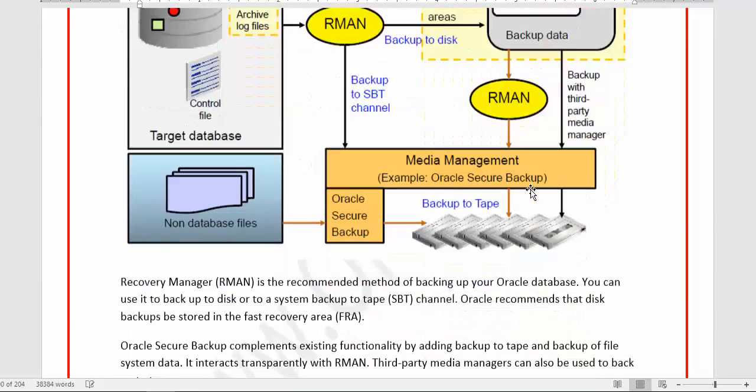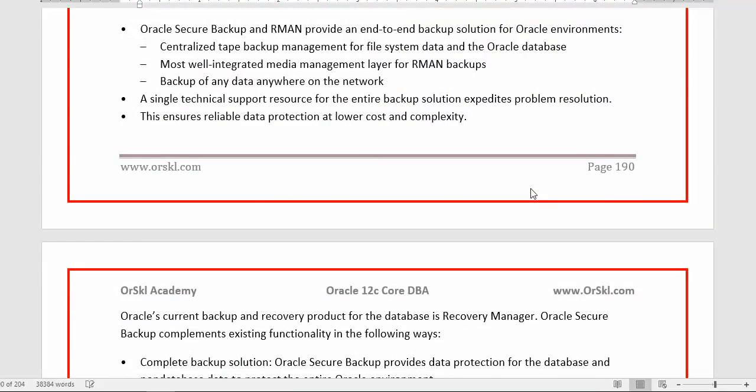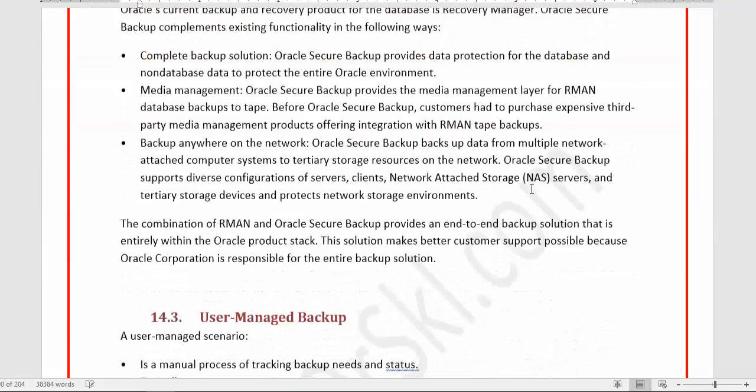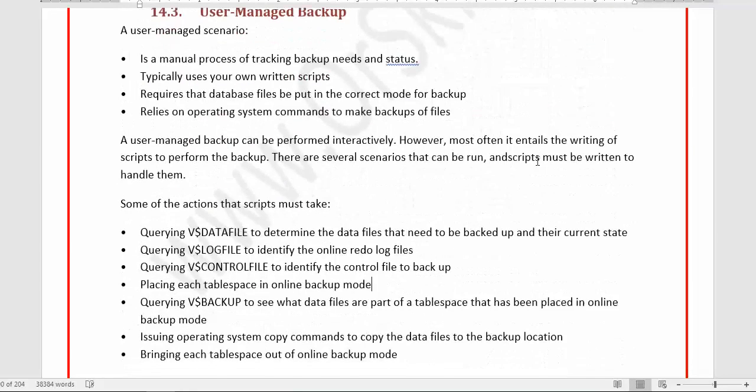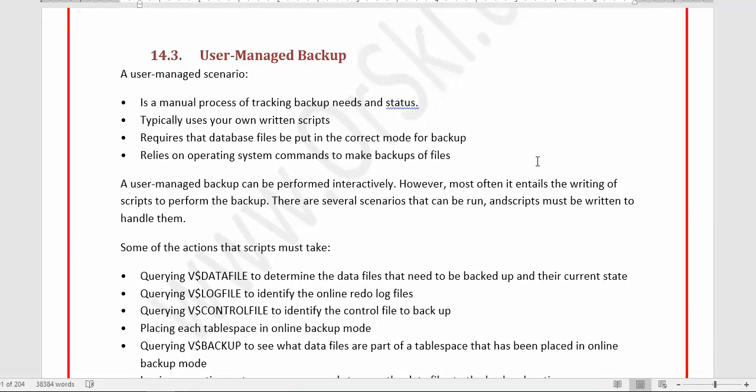But image copies can also be taken by RMAN as well. But the main drawback of user managed backups or image backups is it will eat up a lot of space, which is the primary reason why no real-time projects will have scheduled user managed backups.